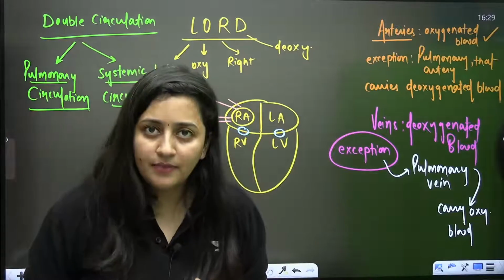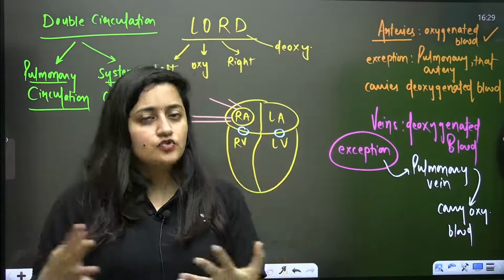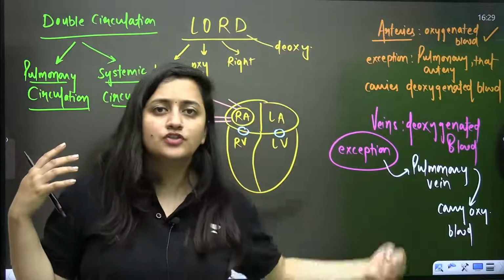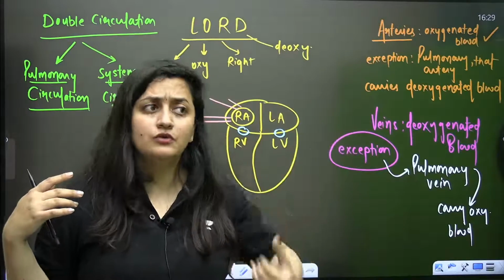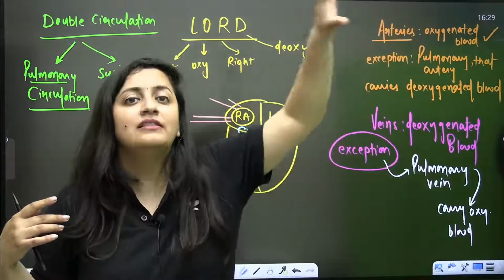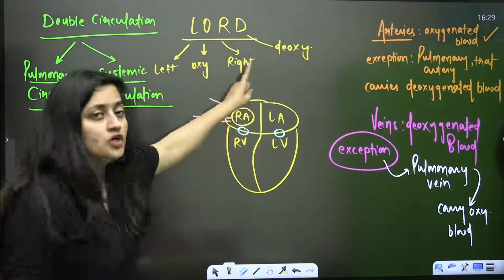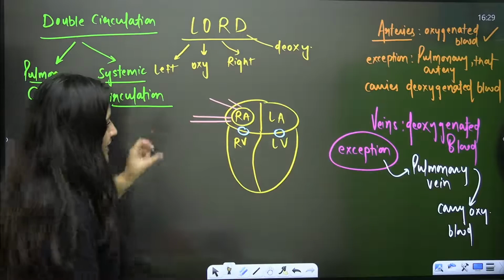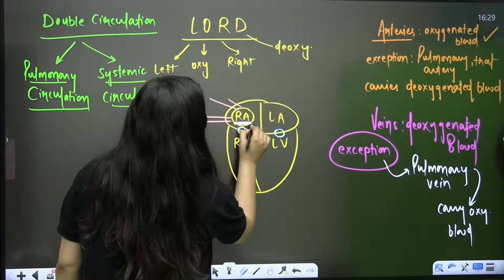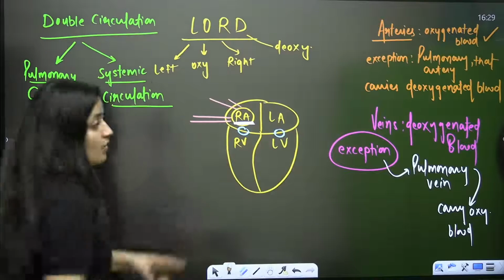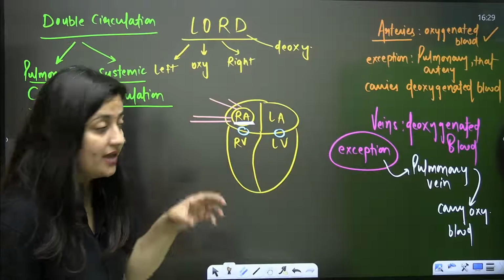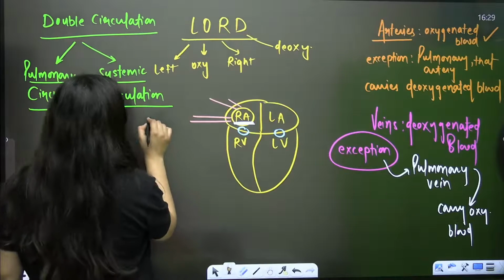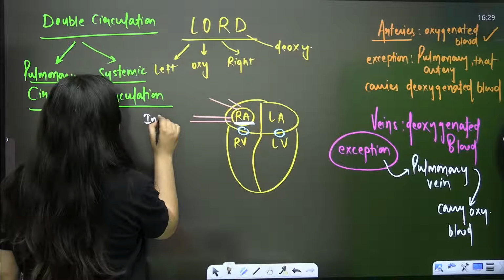Our body cells and tissues are taking the oxygen. Then the deoxygenated blood, which is fully loaded with CO2, is carried by the veins to the heart, to the right side of the heart. So when you talk about the right auricle, it is going to receive. Now I'm telling you about the blood vessels, okay? So it will receive the vena cava.